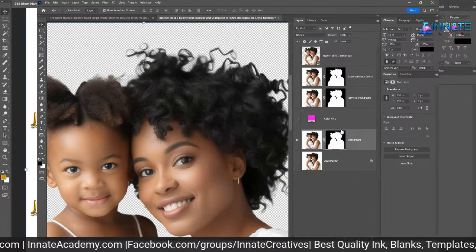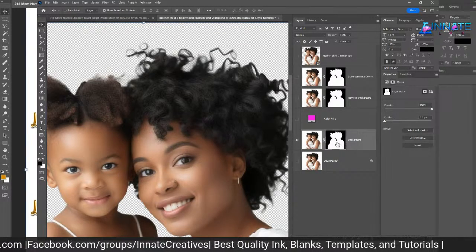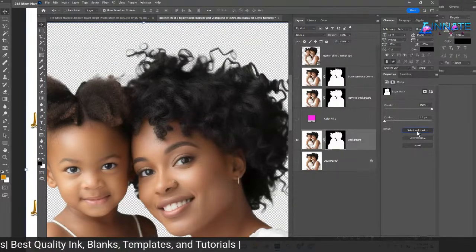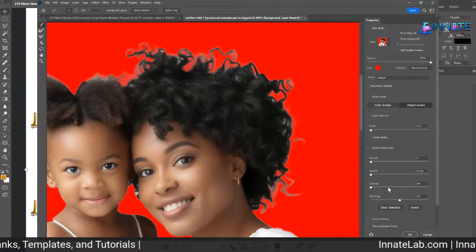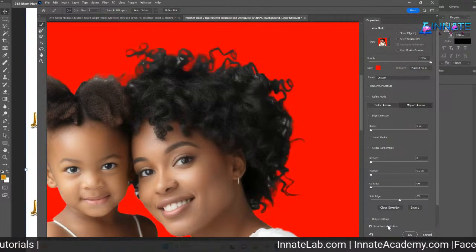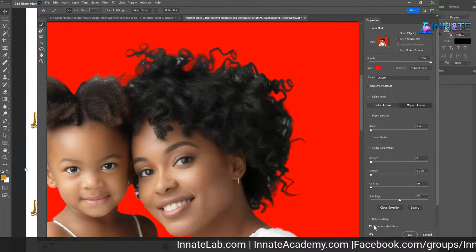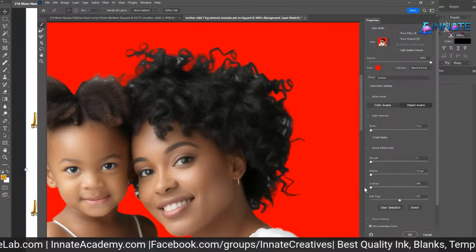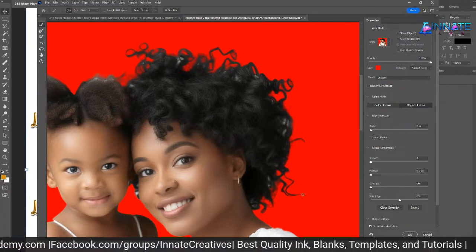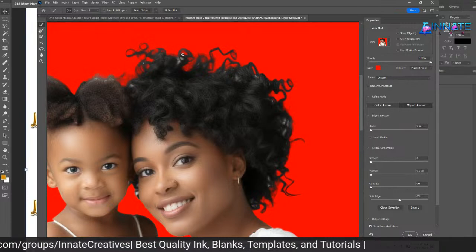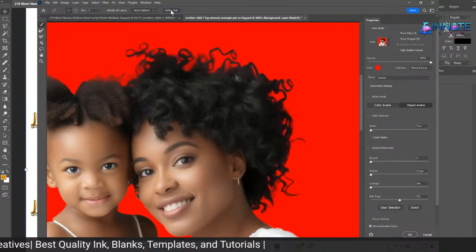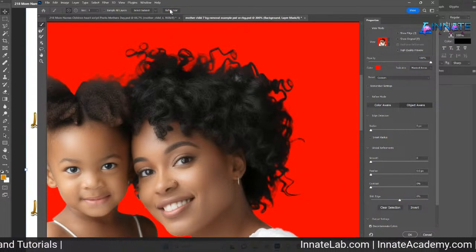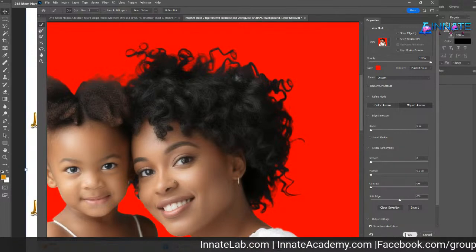All right, so one thing that we can do here is we can click on the layer mask here, and then we can come to where it says refine and go to select and mask. All right, and then when we do that, I can hit decontaminate colors. And you see how that kind of cleans it up just a little bit there? That's one of the things we can do. You can also play with shifting the edge, the contrast, feathering, smoothing, and all of that good stuff to play with cleaning up the hair. But you can also click up here at the top where it says refine hair, and that does help to a degree. But I'm going to let it stick like this, and I'm going to hit OK.